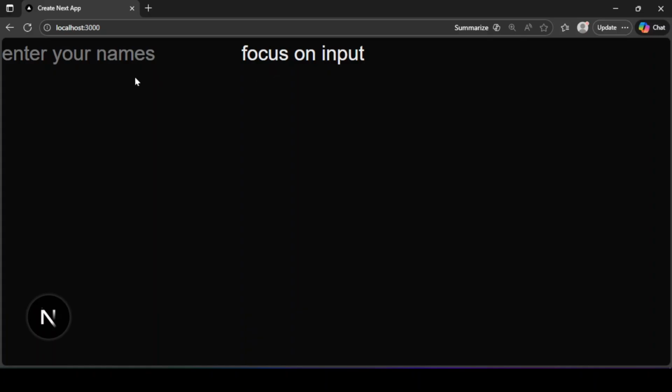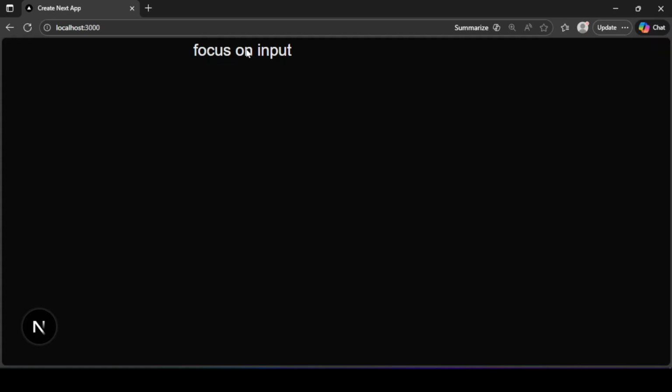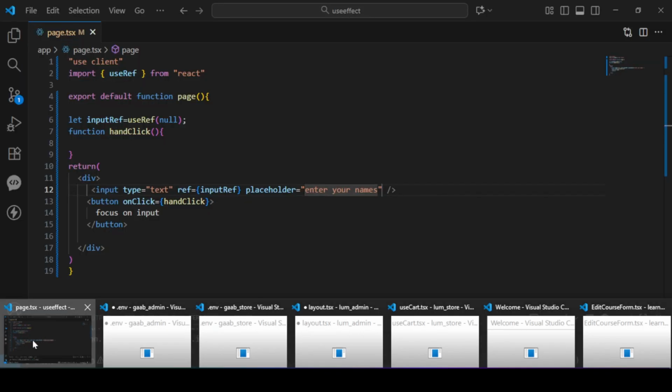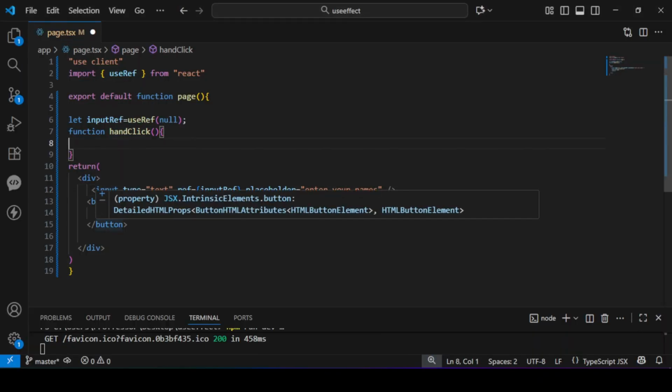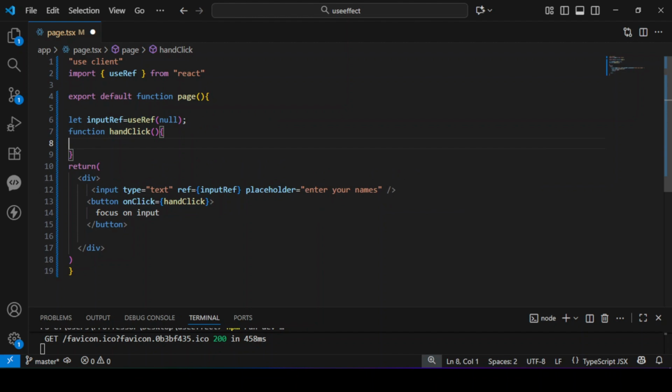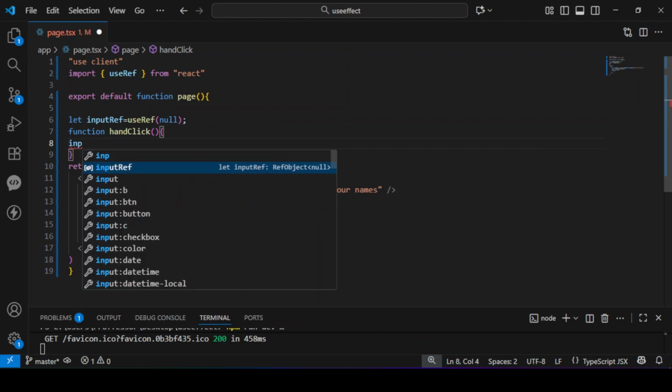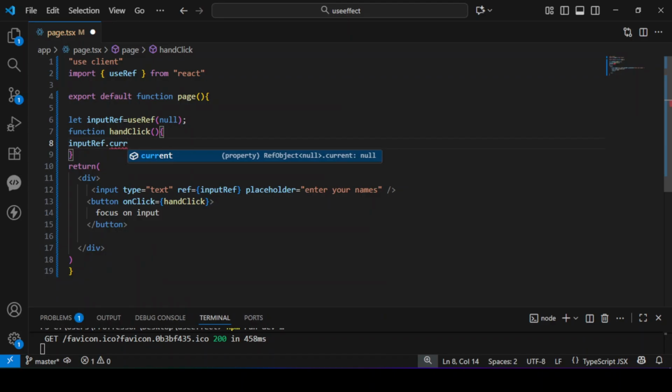But one thing you notice is that for us to focus on this input field, we first need to click on this input field like this. You can see it's actually focused. I want, when I click this button, we can actually focus on this input field. So to do that, you can just go back inside your project. We need to come to this function handle click, which is attached to this button. So you can just say, inside here, we need to get the value of our ref. Therefore, it is input ref, and we're using the .current method. And also, we want to focus. Therefore, you can just say .focus like that.